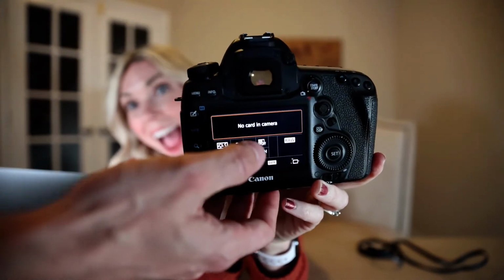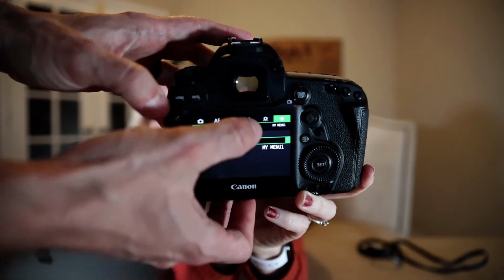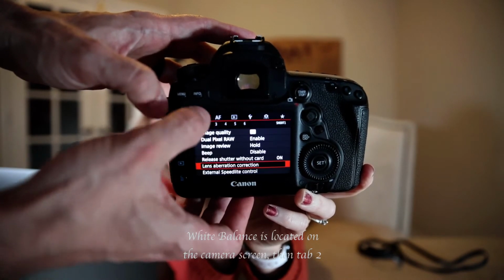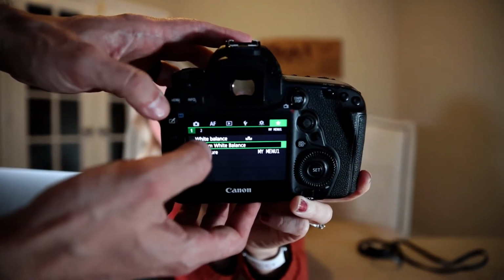Teamwork. So the first thing you're going to do to set your auto white balance is click menu. I'm already on the green screen, and I have white balance set as my favorite. I'm pretty sure normally it is going to be under this guy here. Either way, you'll find it. I'm not going to try and toggle you through where it is normally. I've set it on my favorite screen.